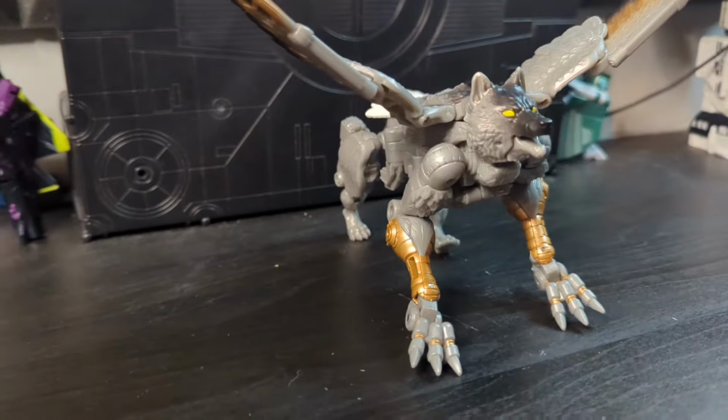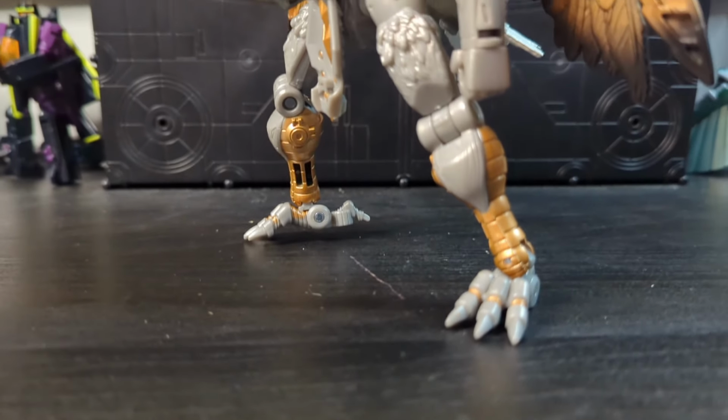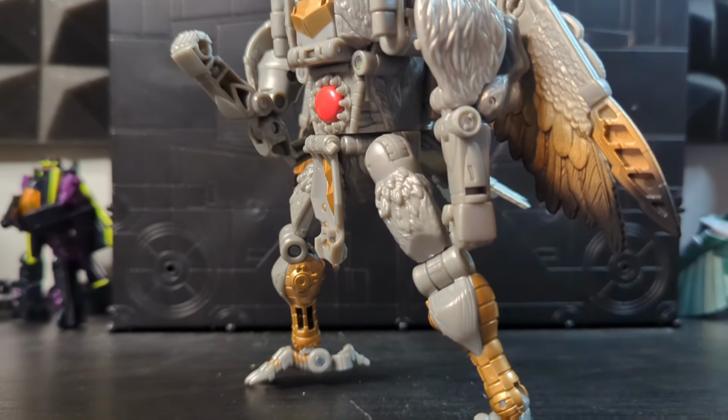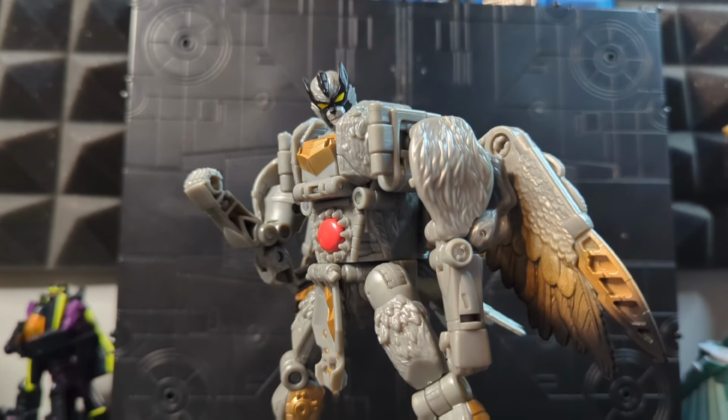So, I want to make it clear. I like this figure. It's clearly made with love for the character, and I do understand some of the compromises that have been made. I just think, for a character as cool as Silverbolt, they could have gone even further with this release.